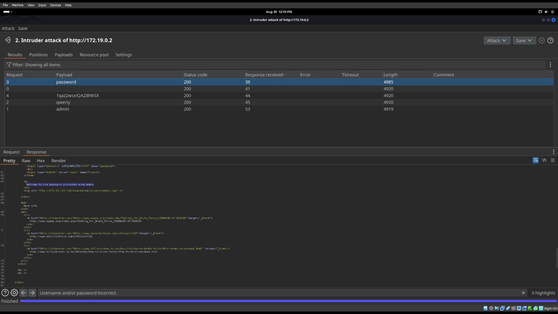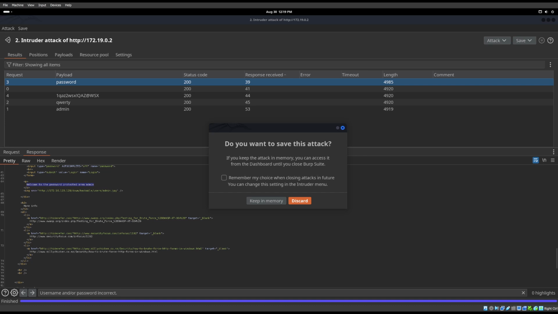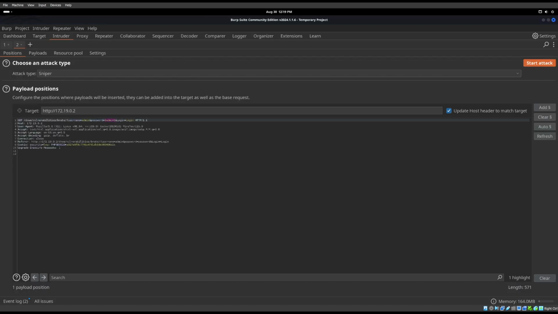Now, one thing with BurpSuite, the community edition, it does throttle you. That's why people use Zap, things like that. You could also try to use Zap, but BurpSuite will throttle you with the community edition. If you have the Pro edition, it will not throttle you. I feel like there would be no reason for you to buy the Pro edition unless you are working as a penetration tester or bug bounty hunter or something like that.